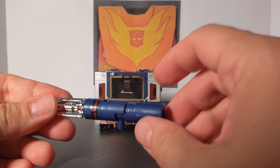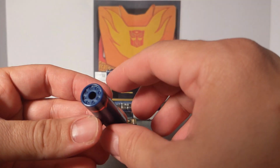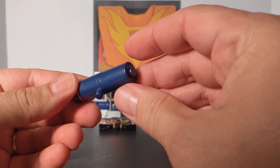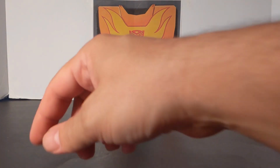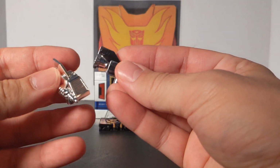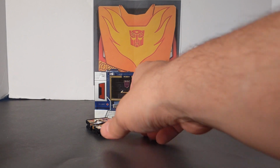Now this sticker I did have to put on. And this is his shoulder mounted cannon, and it's got the little I guess barrels right there. And this is another sticker I had to put on, and that just goes right here. And I will show you the other stickers as we get to them. And Buzzsaw also came with 2 separate little weapons for him, and we'll look at him later. Or well, actually, we'll look at him first.